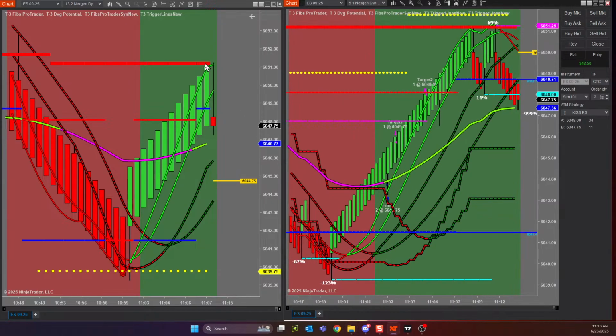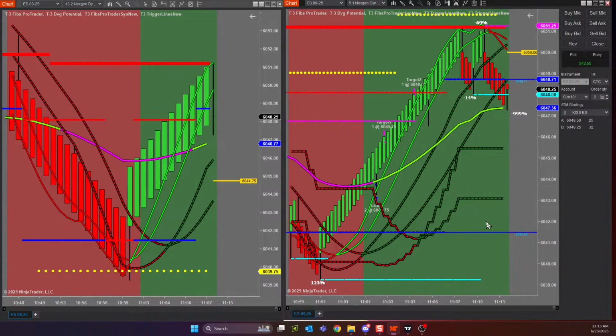So now we have the termination condition. What's the difference? My large triggers here haven't rolled the way they did here. I don't have strong triggers on the small chart. Therefore, I'm not looking for the momentum trade down. It's subtle, right? It's pretty subtle, but there's a difference. Those are the things that experience brings you. The termination is there, but the roll hasn't happened yet. Therefore, no short trades yet. Does that make sense?